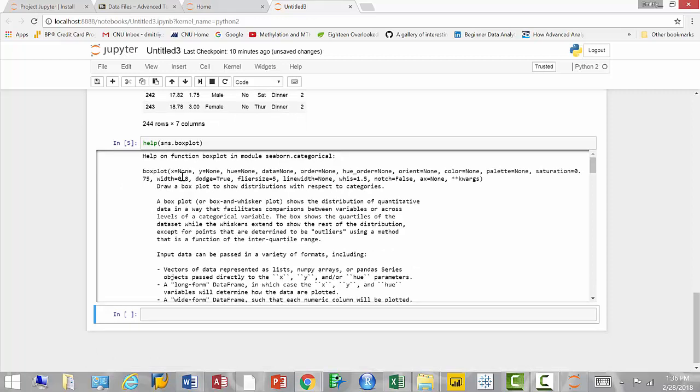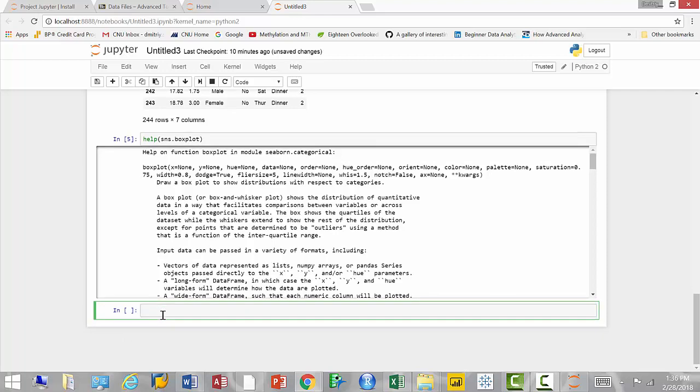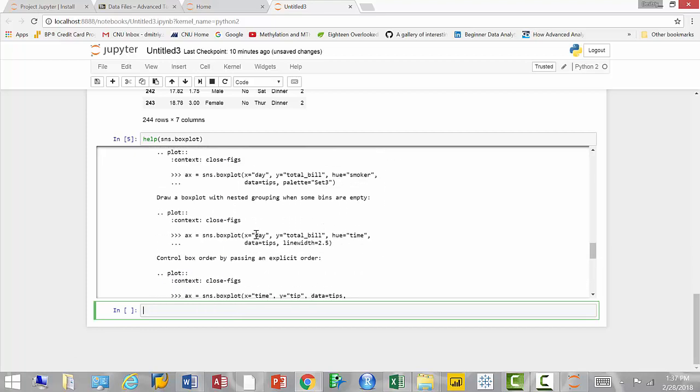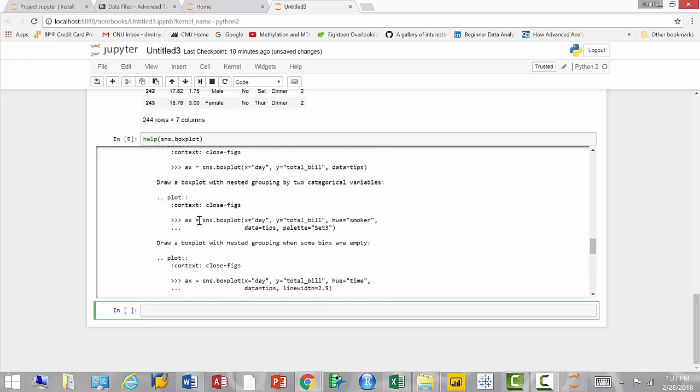It takes x as, well, your horizontal variable, y as your vertical variable, hue as the color, right? And the data, etc., okay? So, well, let me go ahead and use this thing, right? So I'm going to type in my next line. So this is essentially information about any function, right? So you can type help on this function and it will tell you what variables it takes, and if you scroll down actually, it will even show you some of the examples, right? So this one, for example, you can say ax equals sns.boxplot, blah, blah, blah, right? Okay, so let's go ahead and do that.